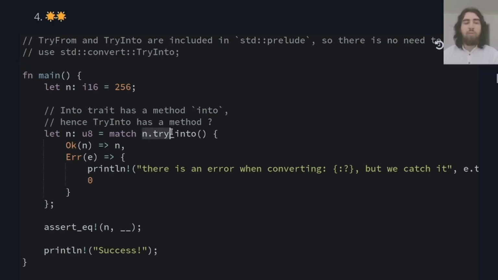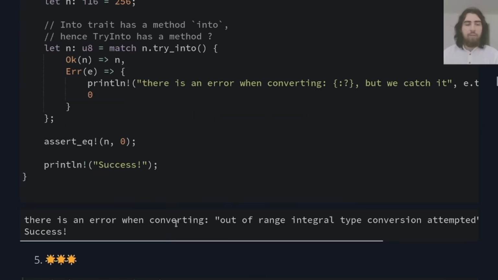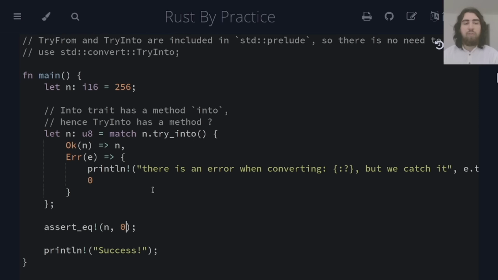But because we are here basically error handling, that means that the program here won't actually panic. So in case this fails here, which it does, then we will just assign to n the value 0 and print out the error. So in this case, n would be 0. And again, error handling will be our next topic. So don't worry if this seems a little bit strange.